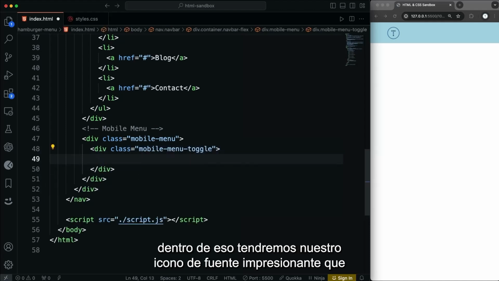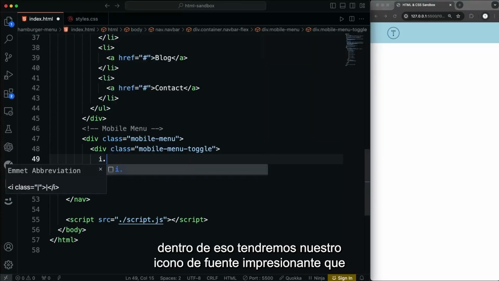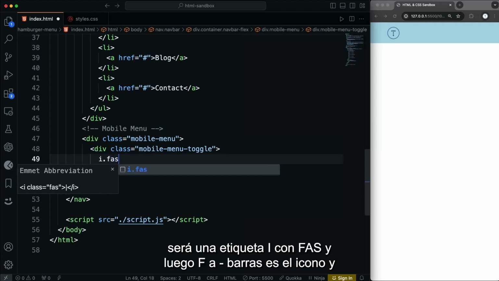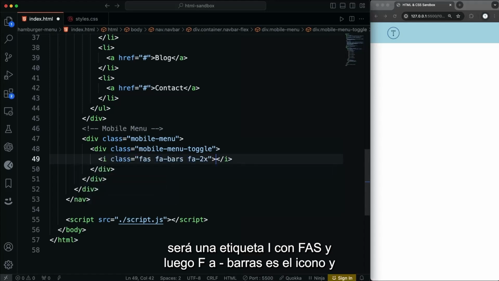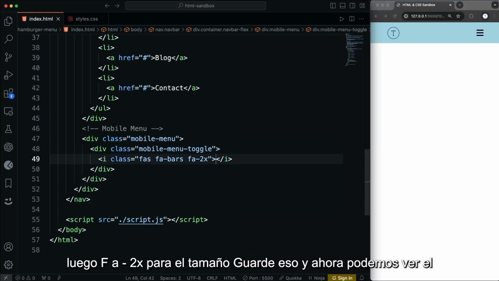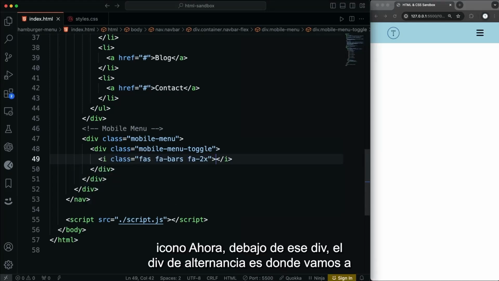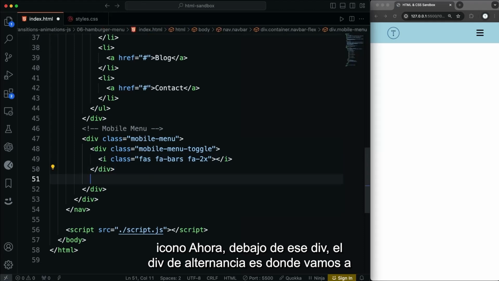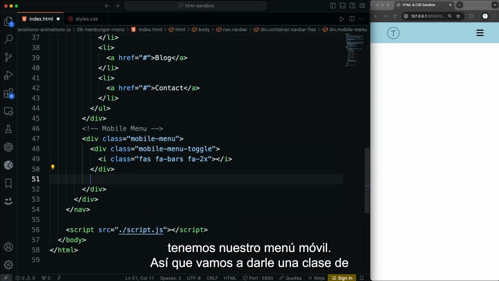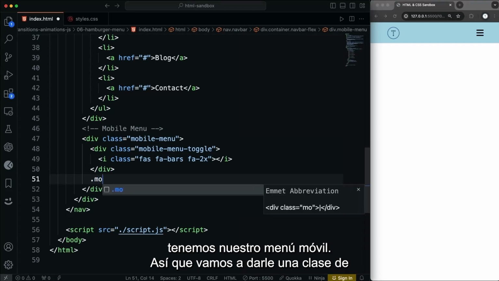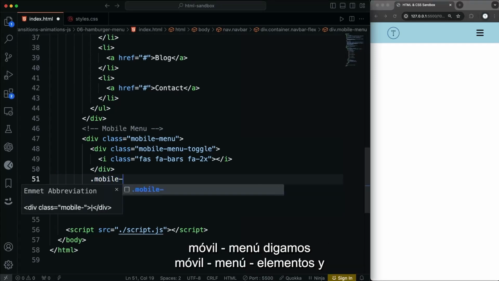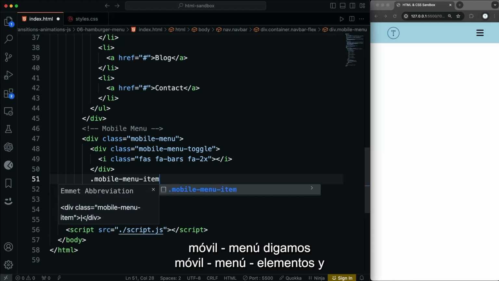And inside that, we'll have our font awesome icon, which will be an I tag with FAS, and then FA-bars is the icon, and then FA-2X for the sizing. Save that, and now we can see the icon. Now under that div, the toggle div, is where we're going to have our mobile menu. So let's give that a class of mobile menu, let's say mobile menu items.